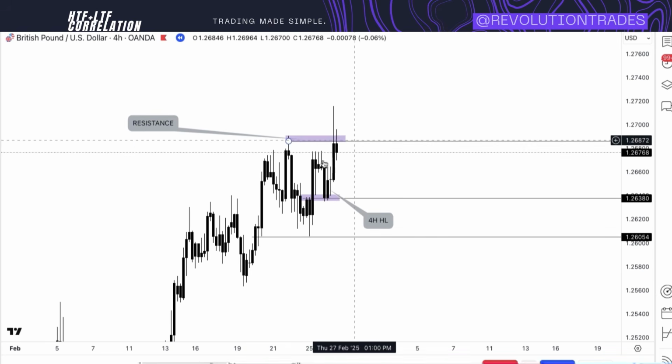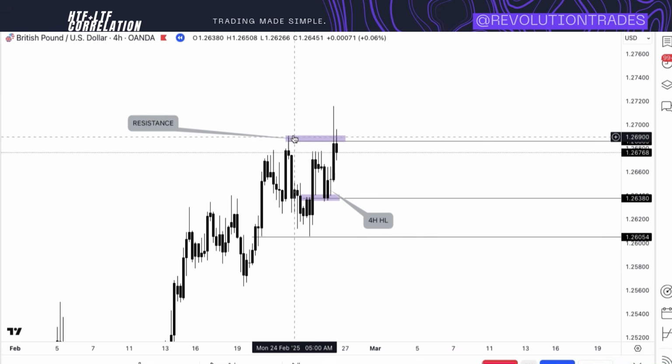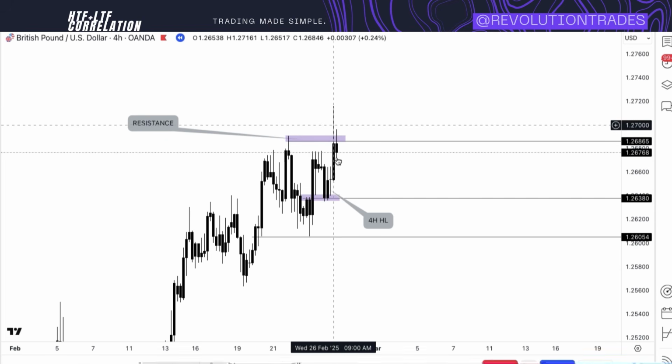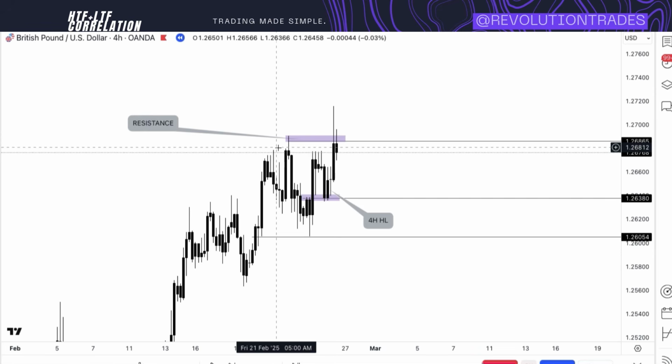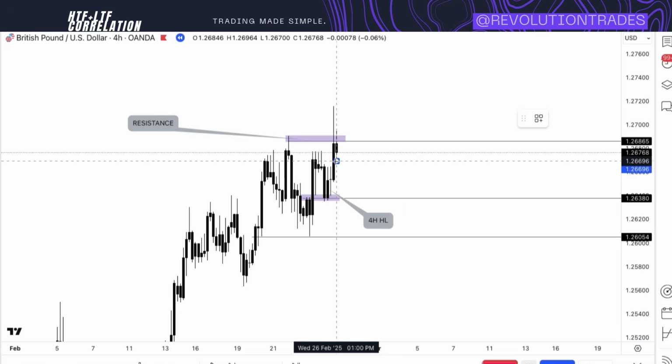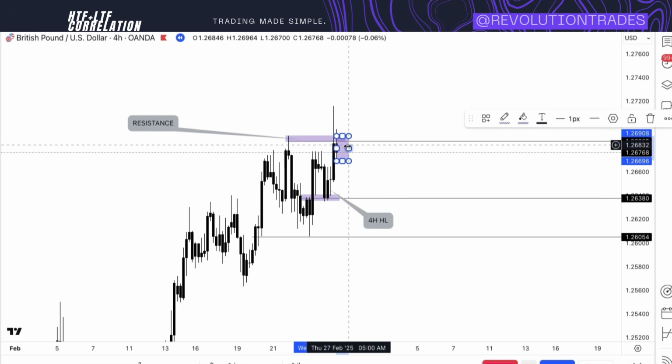On the 4-hour time frame, guys, we are technically at a resistance. We are failing to break a previous high, meaning price cannot continue higher if price is failing to break a previous high, because bullish structure creates higher highs and higher lows. That being said, what do we see here, guys? We see a bearish candle. And this is where you can start.